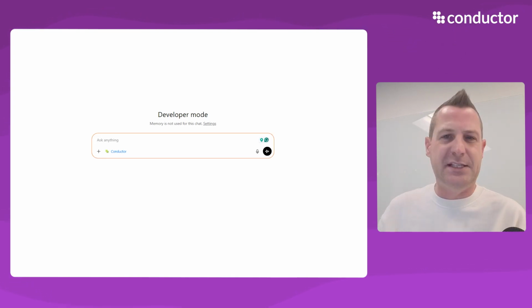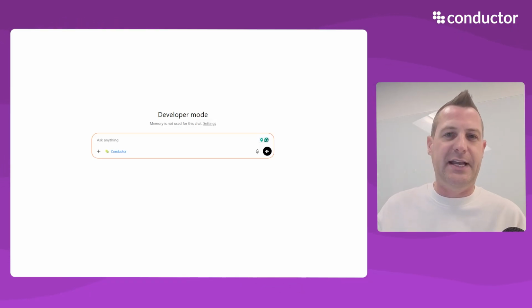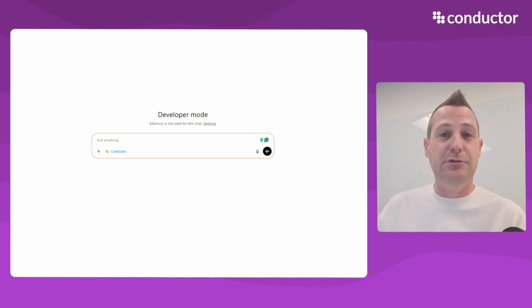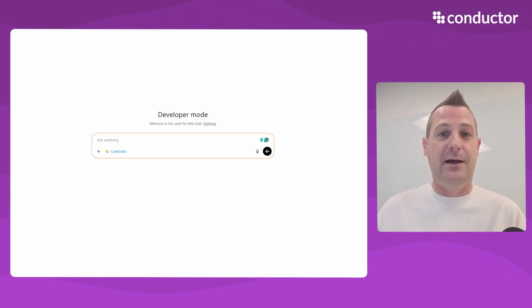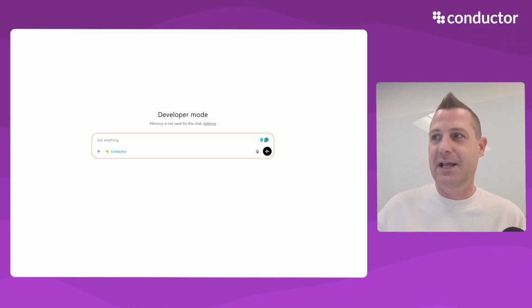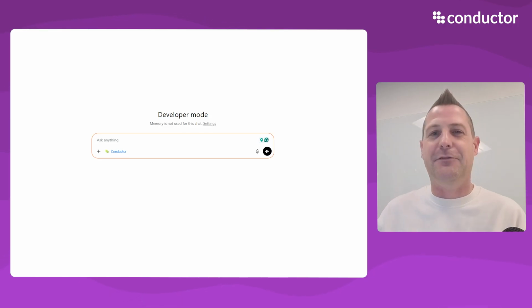So for anyone who doesn't know what an MCP server is, it's basically an adapter, right? And this connects your data to an agent like ChatGPT. And what you can do then is, without going into the Conductor interface or UI, query our data and query your instance without ever logging in and just ask it questions. And this is a big piece of the future of what's going to be happening here. And again, very, very exciting and very early days.